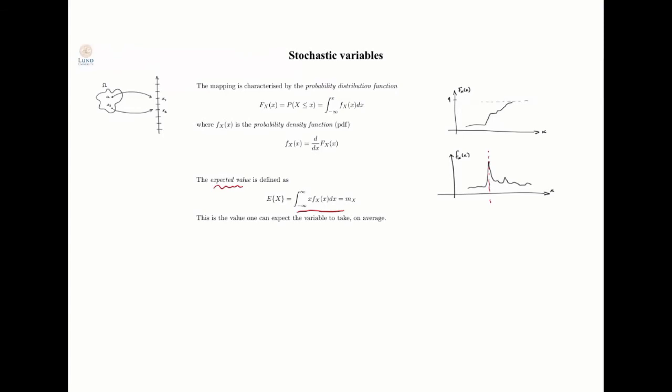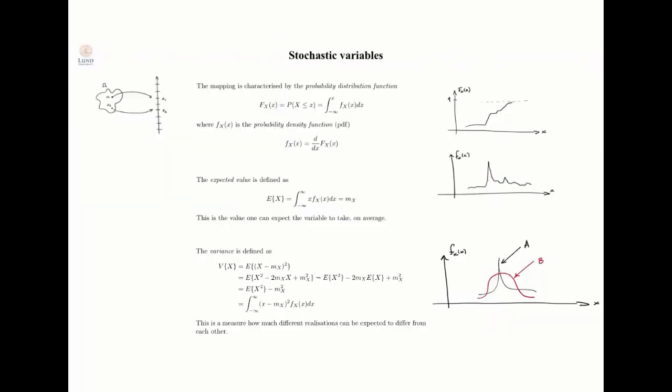Also important is how much I expect the stochastic variable to vary around this expected value. So if I say that I expect the temperature outside to be, say, 20 degrees, how much do I expect it to vary around that number? This is measured by the variance, which is the expected value of the stochastic variable minus its mean, squared. If my stochastic variable has a very low spread, that is, the probability density function is very narrowly distributed like this, I expect the variability of the outcome to be very limited. If I redo my observations over and over again, I expect a very similar outcome each time.